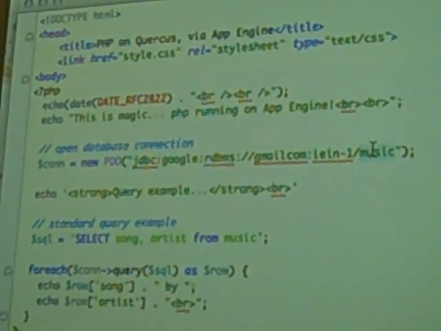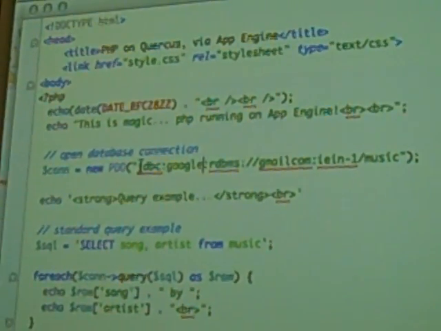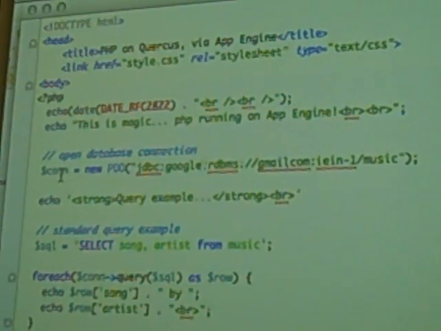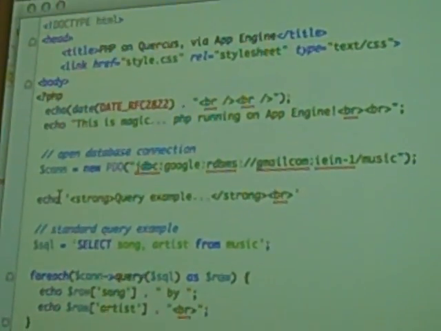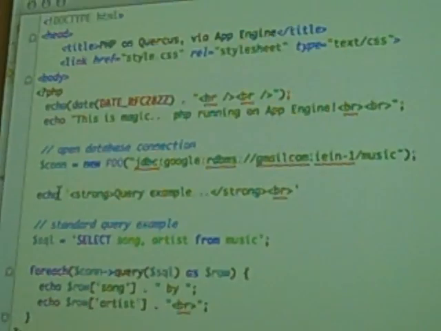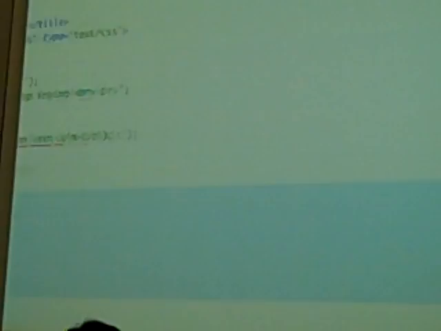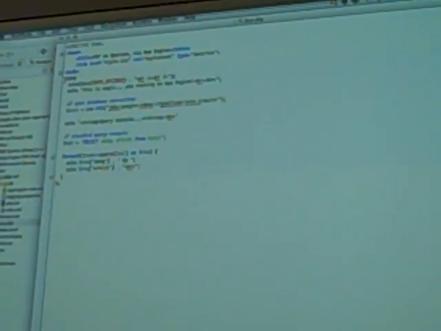So all this stuff is documented, but you give it a connection string, and then once you have that handle under $con, you can actually just run it like standard PHP. So I've done a simple select query here, nothing special. And to make all of this work, I basically had to do two things, which was take the Quercus jar and put it into my lib file, as well as turn on a servlet filter to intercept asterisk.php files and run it through this.